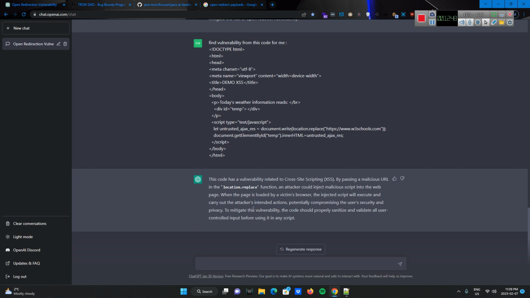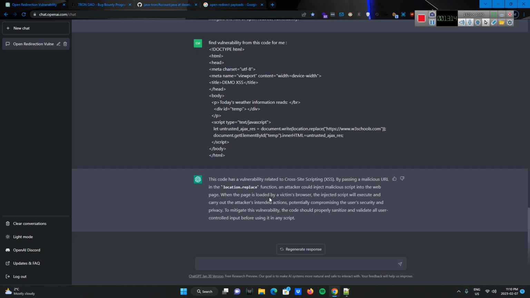So the victim will do an action which they don't really know about. Hackers or attackers are just going to inject JavaScript malicious code or an XSS payload, there's no difference, and, for example, get the cookies of the victim and send them to my server or something like that.